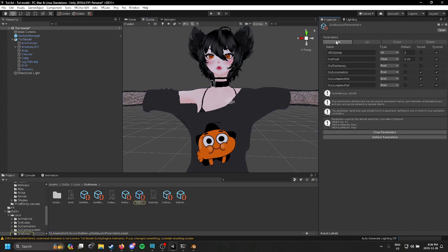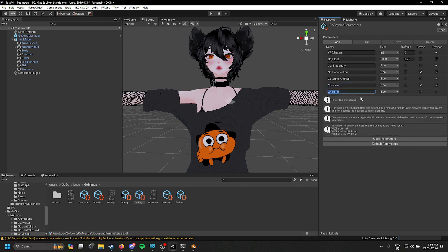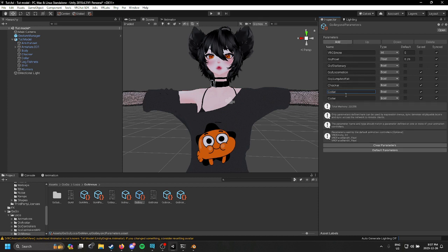We're going to go into parameters, add parameters. Bool is perfect. That's what we want. We'll add choker, collar, whatever your toggles are, rather.